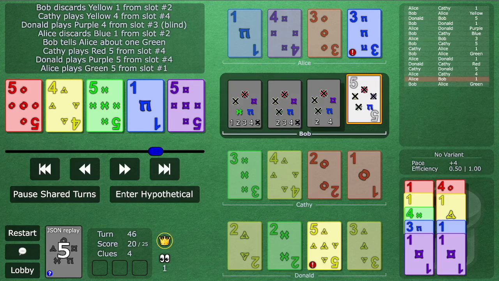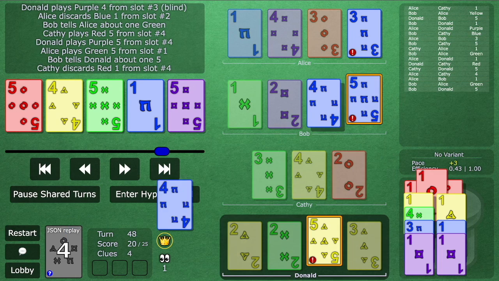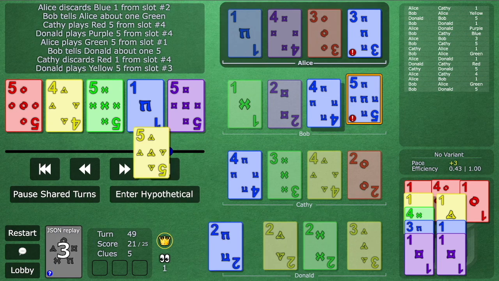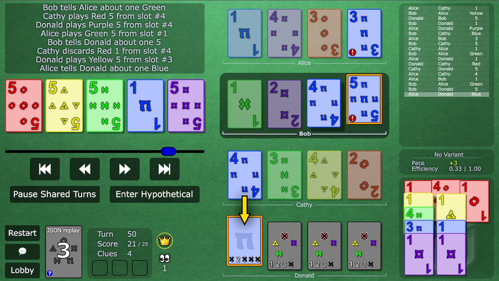And once again, right? He could discard, but someone has to clue this. It might as well be Bob. So he clues the 5. Okay, discard, play, and finally, 3 cards from the bottom. We got our first blue 2. The deck really tried to make things tough here, but to no avail. Alice clues the 2 directly.